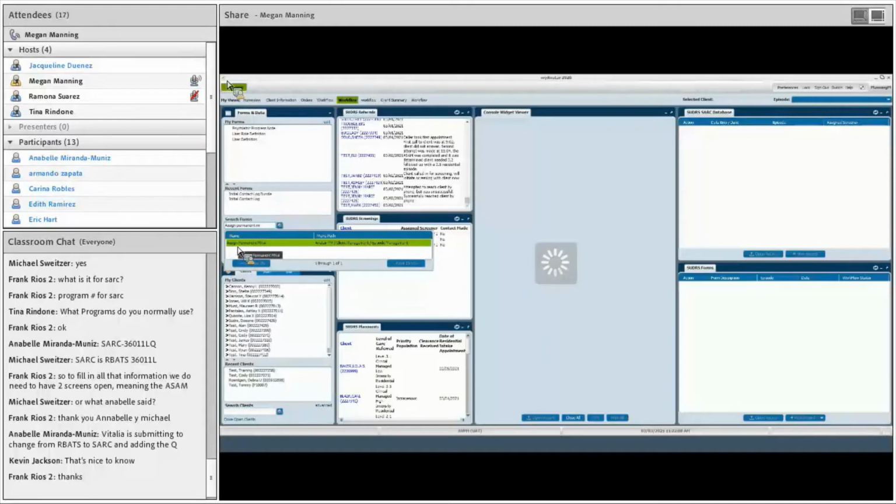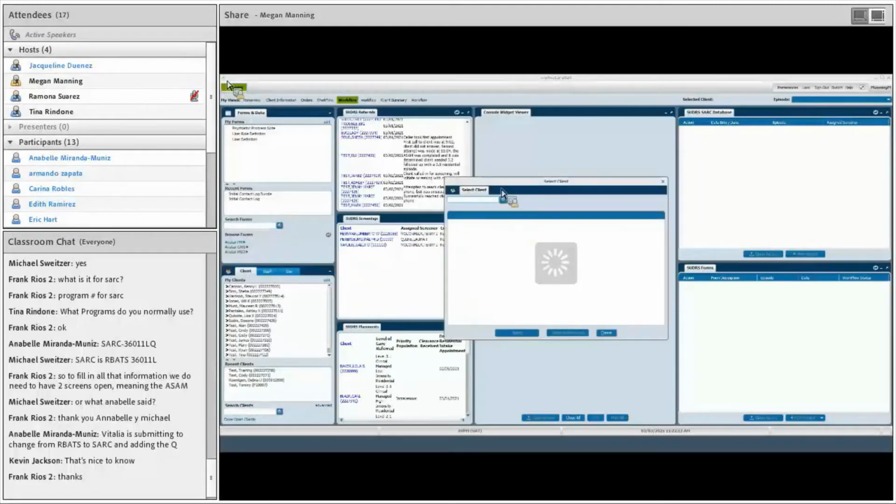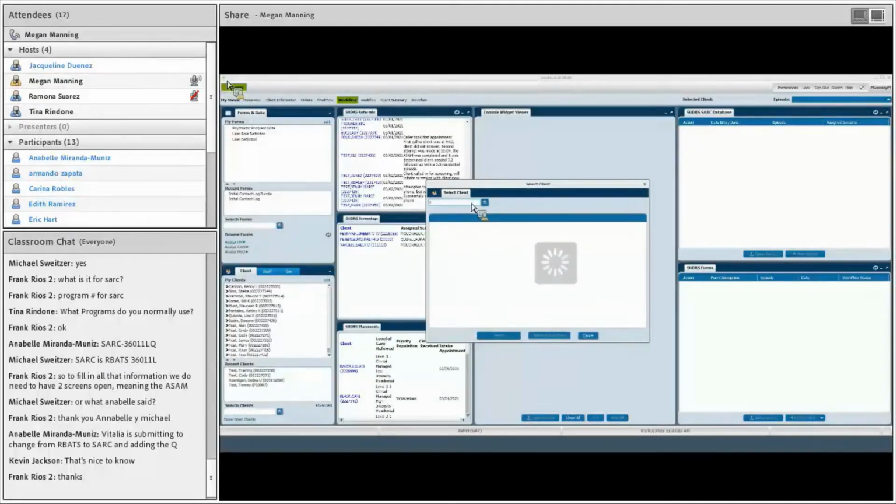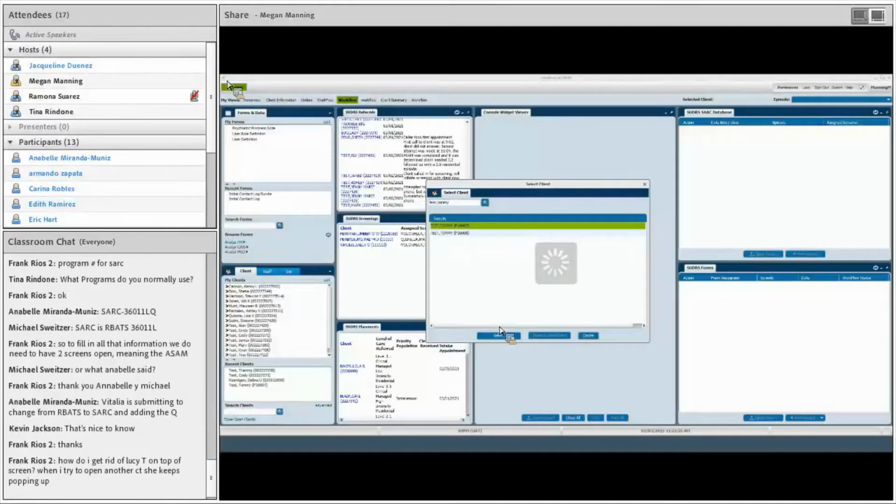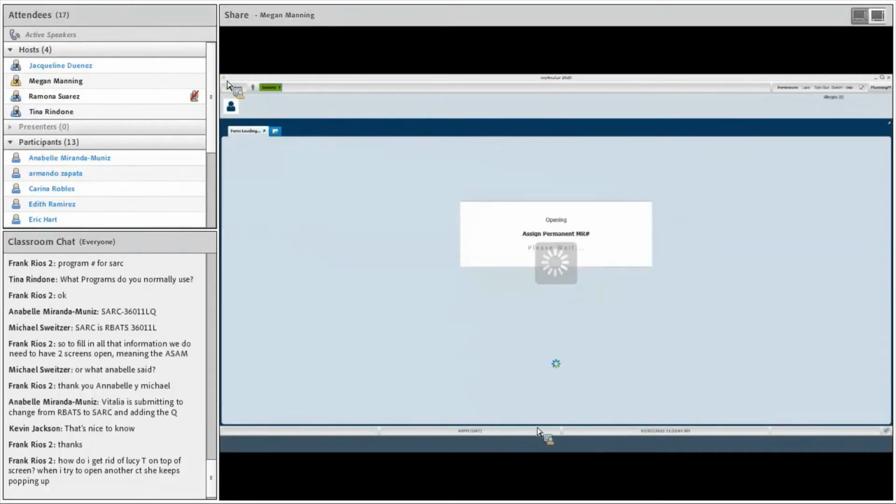So I've searched my form in my search forms field of my forms and data widget. I'm going to double click. I'm going to search my client in which we want to have this form for. Maybe someone might be following along, so I see 2 clients in here. But I see in my recent clients, my client that I've been working with is P10007. So that's a good way to double check.